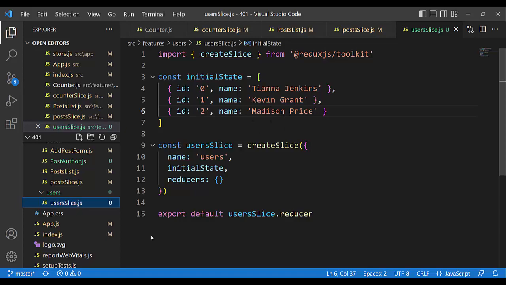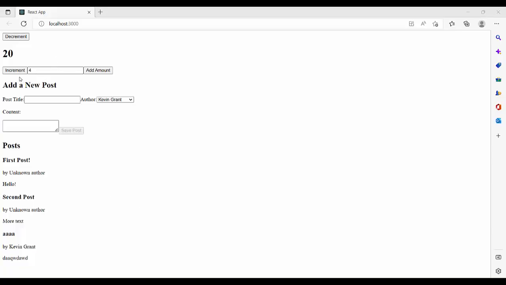Okay, here is the initial state. Initial state is 0. The initial posts are first post and second post, and the initial author is here. Ready for use in the component of this web page.